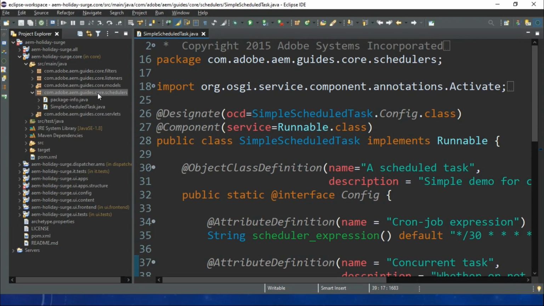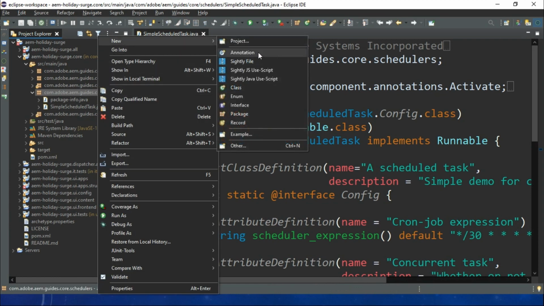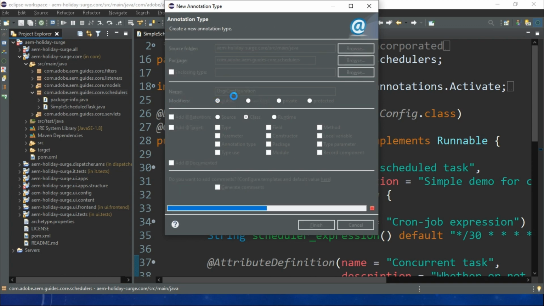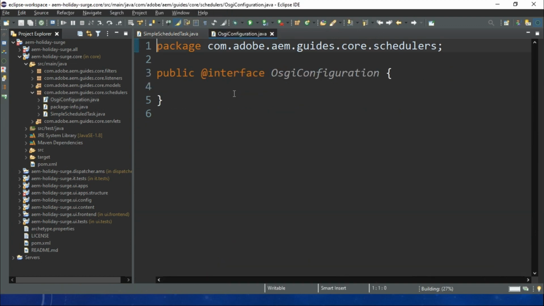Inside this scheduler, I'm creating one OSGi configuration. For creating an OSGi configuration, we simply have to create an annotation, and we know how an annotation is represented.